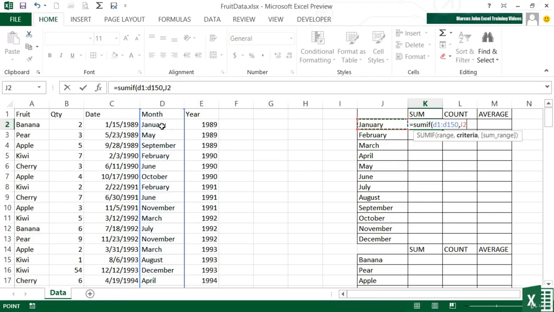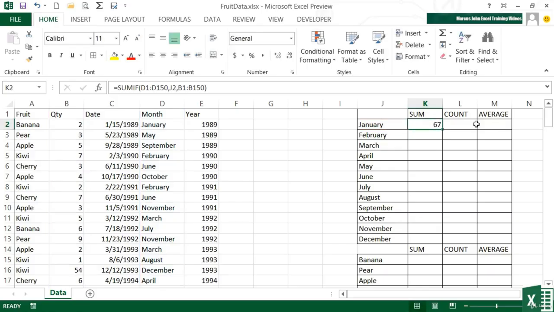I would like it to come across to the column B and add up the value. So we put a comma, and then our sum range is B1 colon B150. Close our brackets. We've provided three criteria, press return, and it tells me that in January, and just January, we sold 67 items of fruit.